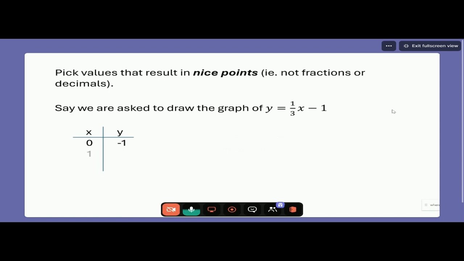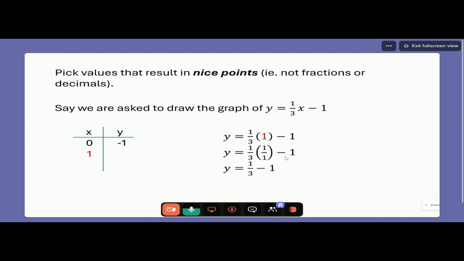Again, you might try x is 1. That worked that first time, it was really easy. Let's try it. A third times 1. Now we remember when we multiply fractions that a whole number has to become a number over 1, so 1 becomes 1 over 1. Multiply the tops, multiply the bottoms. 1 times 1 over 3 times 1 is a third. And we have a problem.